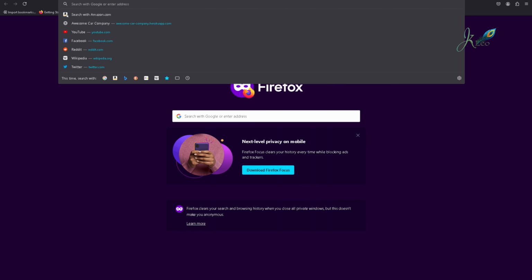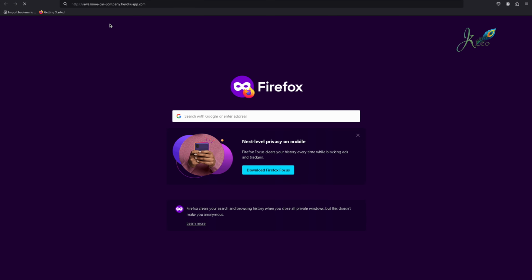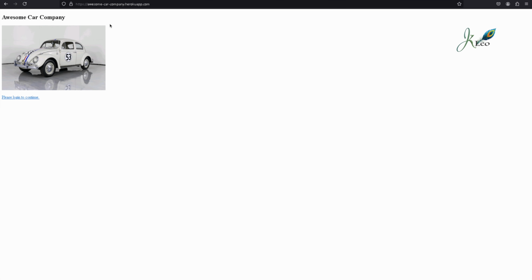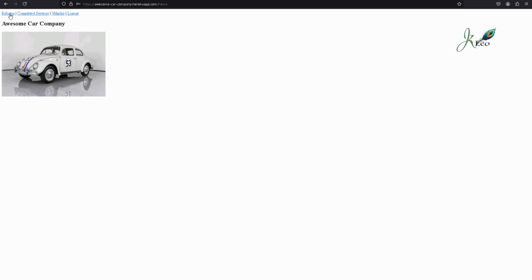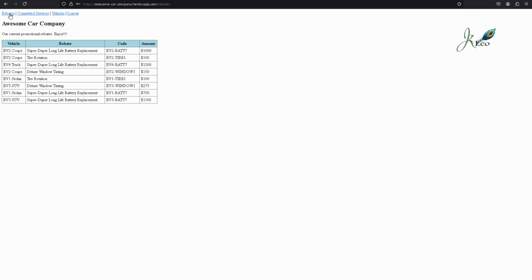Just a moment. So for our workflow here, I have a website. Let's assume it's an awesome cars company, and if I click on the login button, then it is asking for the username and password. So right now I'm entering my username and password manually, and then click on login. Once I'm in, on the top I have rebates.